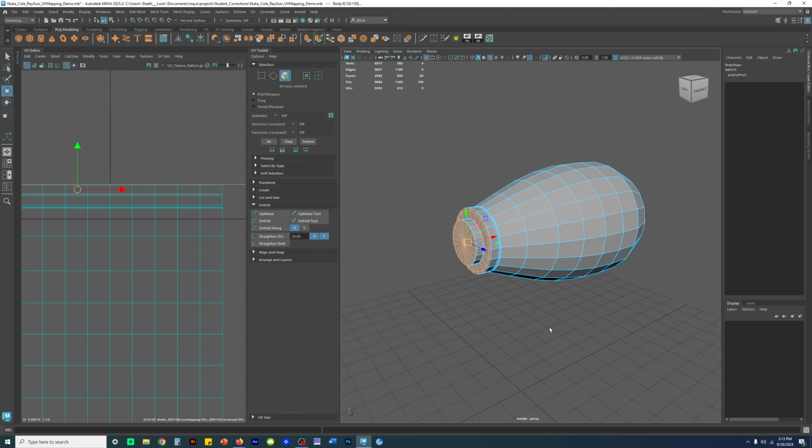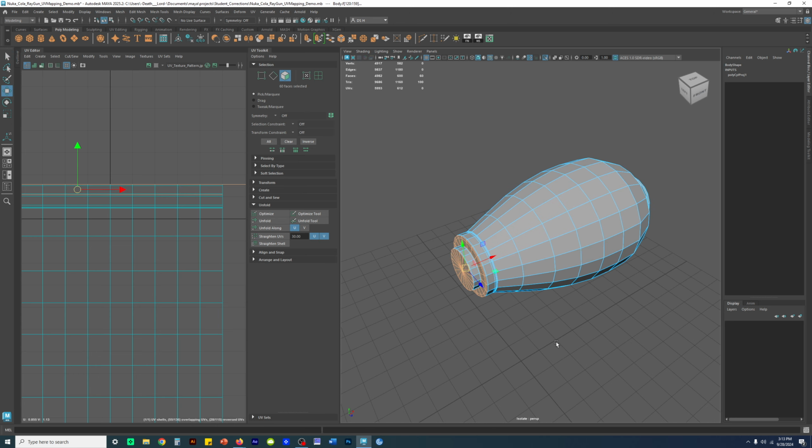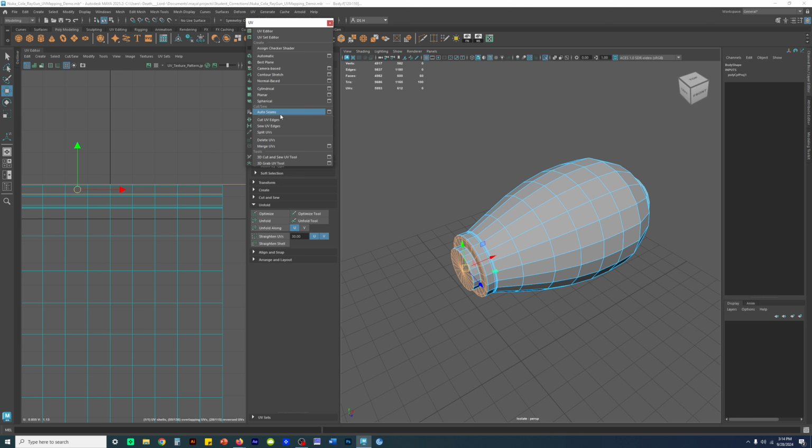Now, what I need to do next is I need to do a different type of projection. UV, I need to do a planar. I need its option box.